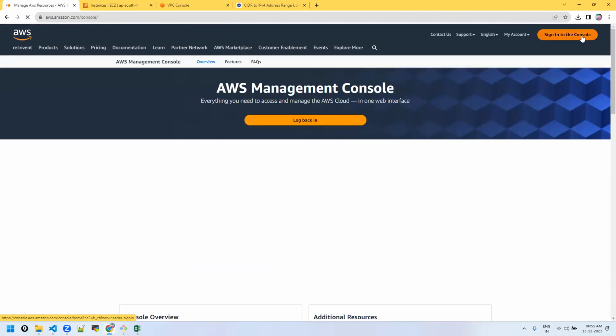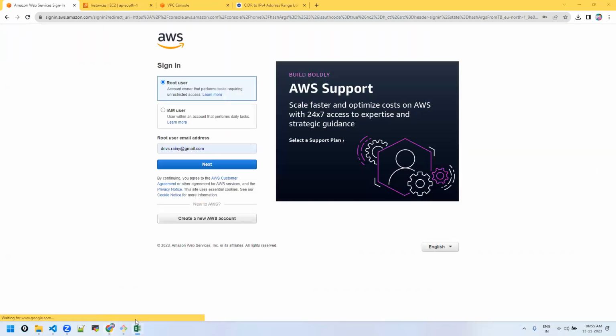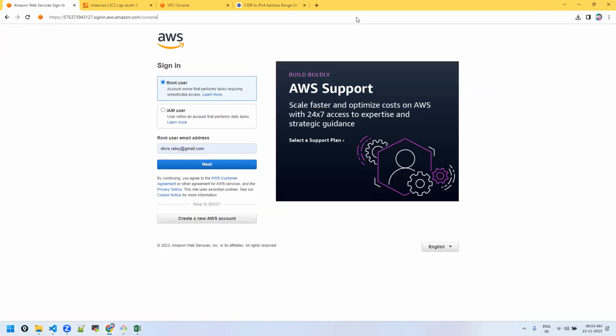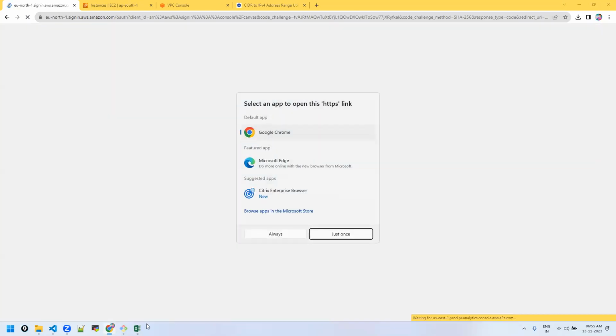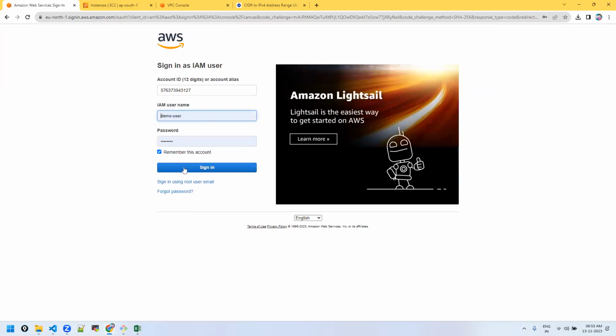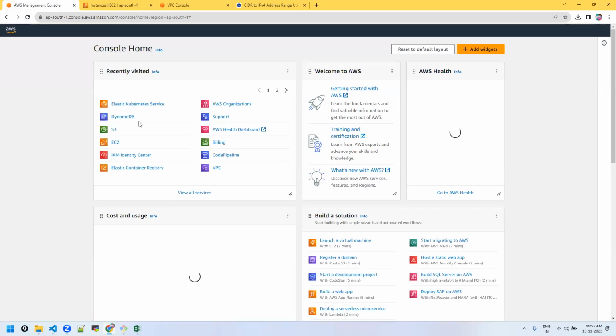Now, if I log in again as that user, he will have EKS permissions. Let's log in again through the console. Now he will have EKS permissions.